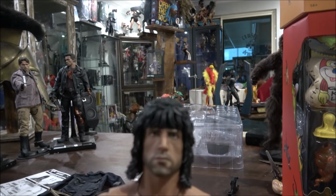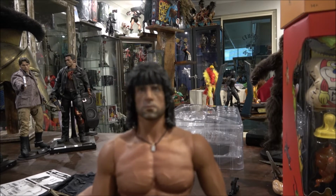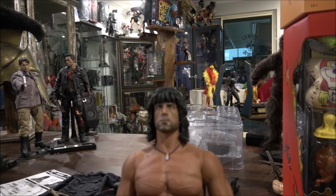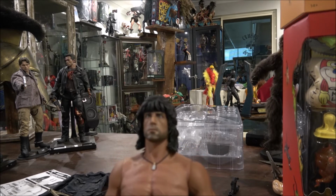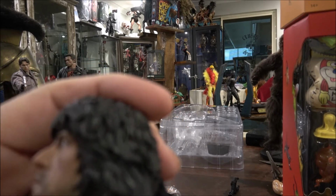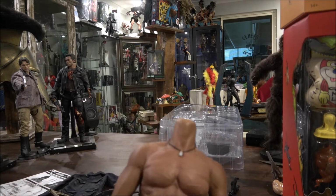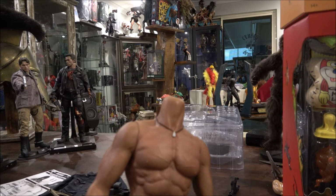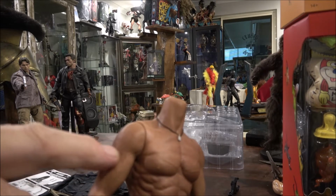The sculpt is amazing. I think the hidden one there is really a good head sculpt, and that's the bonus of this figure. The only thing I've got to nitpick about this figure now is that he had a scar in the movie on his left cheekbone. It's not there. And to all those Rambo fans out there, what happened in First Blood when he jumps from the trees? He stitched his arm up right here.